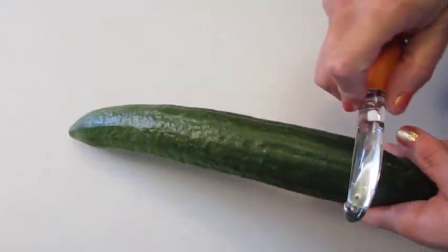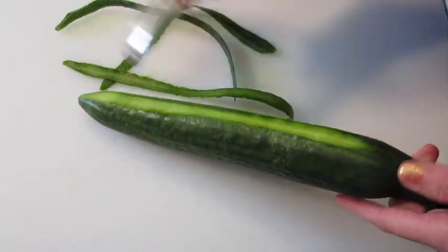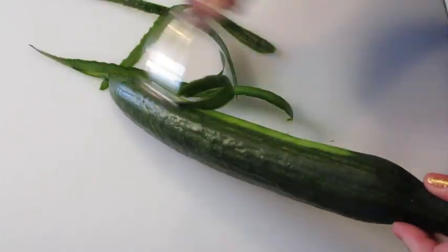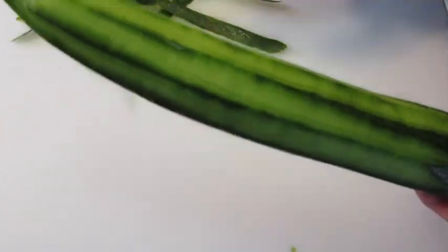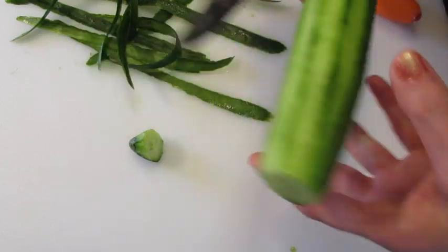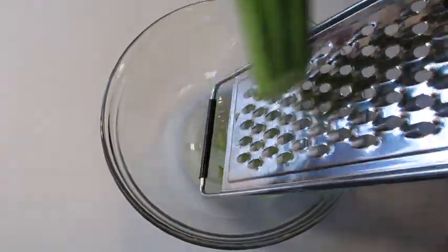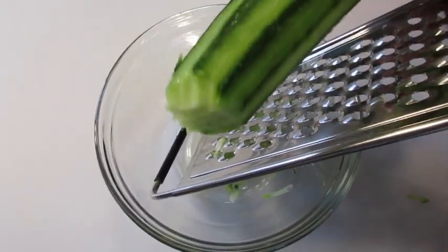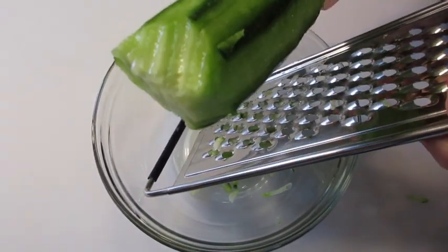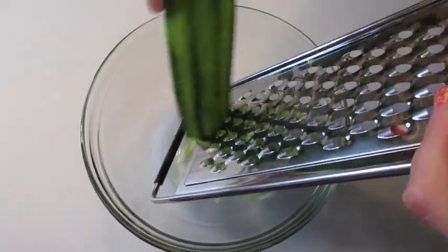First, we're going to peel our English cucumber. This isn't necessary, but I just enjoy removing some of the skin. I usually don't remove it all. Look how fantastic that is. And we're just going to chop off the ends. With the grater, we're going to grate our cucumber. If you're using regular cucumbers, you're going to want to split your cucumber in half and remove the seeds inside. As you see, there's not a whole lot of seeds in these English cucumbers.